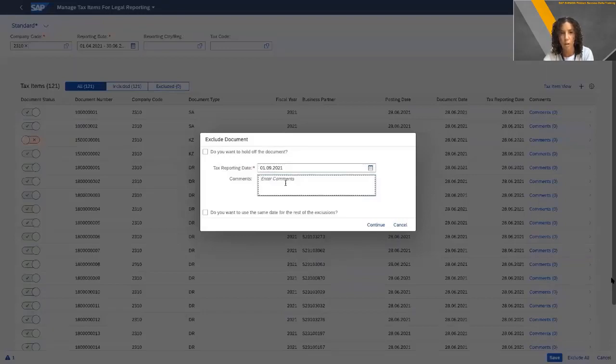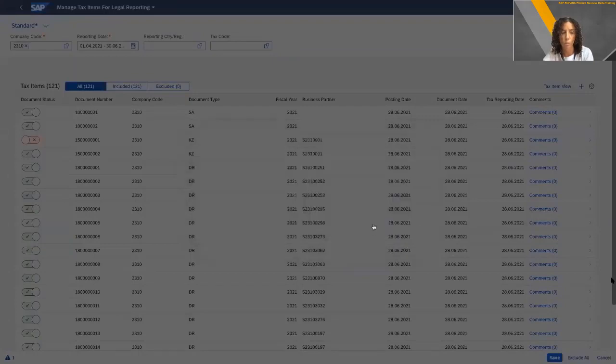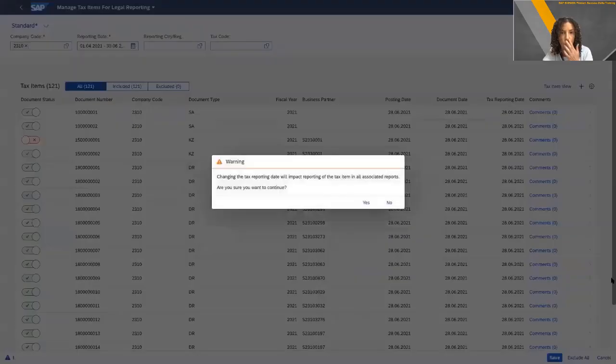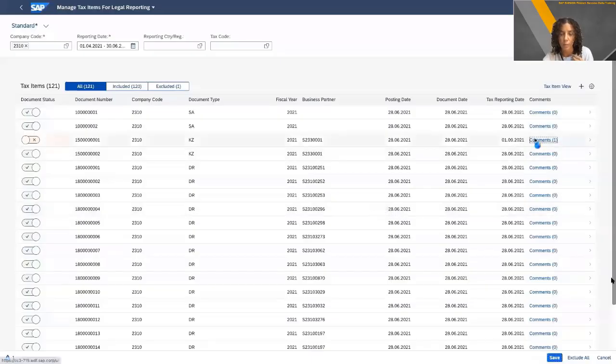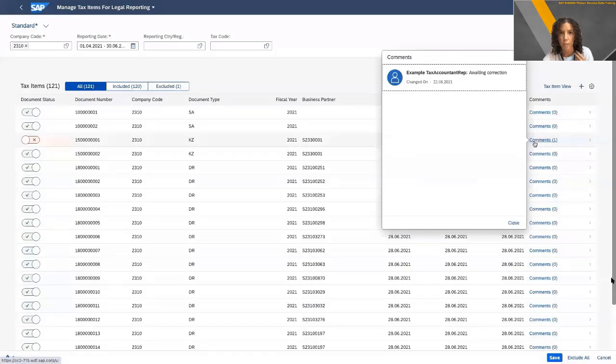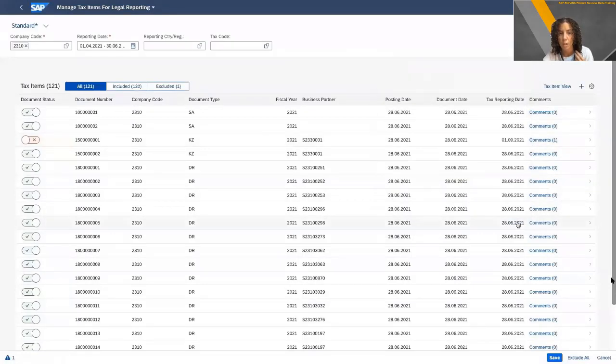And here they can also write a note of why it's being excluded. And once it has been excluded, the system does keep a full audit trail and also keeps a further reference. So you come here all the time in the comment, they can see why a document was excluded.